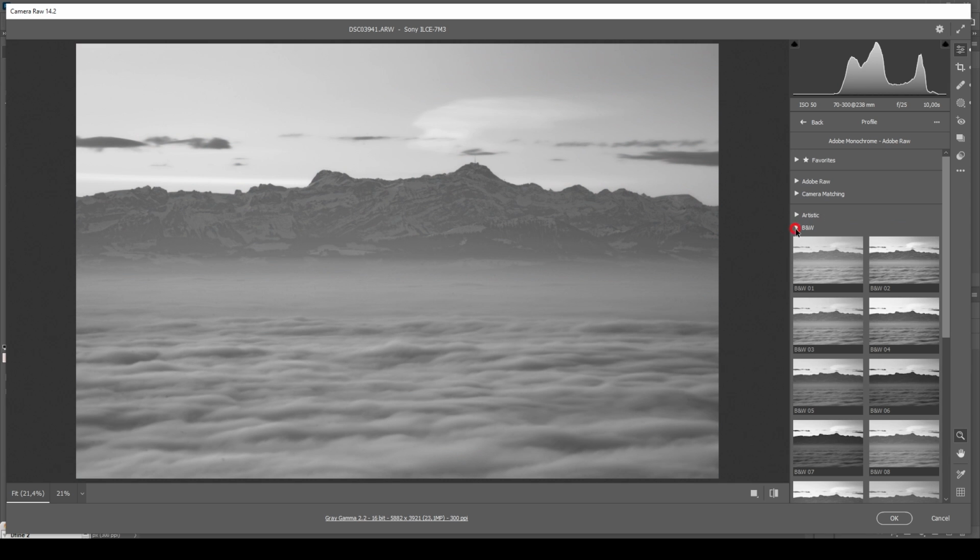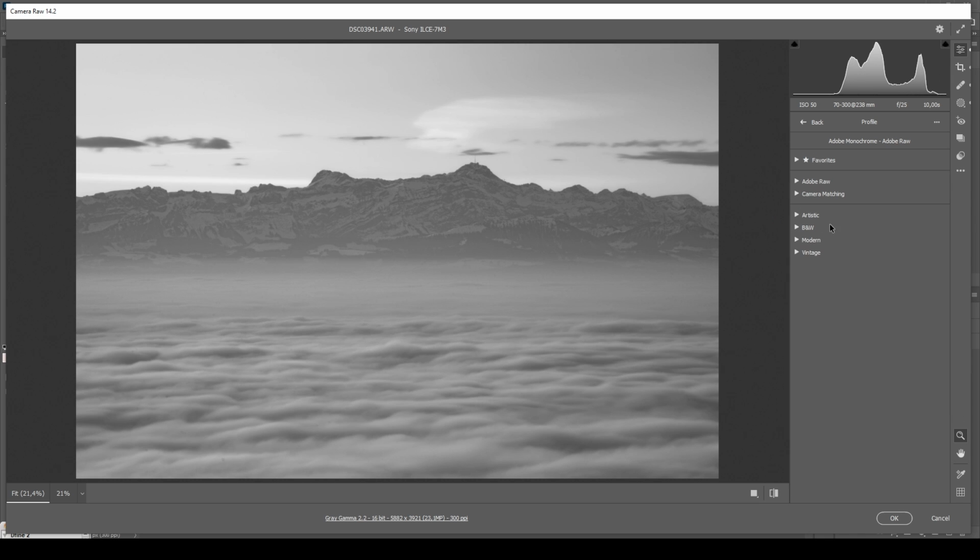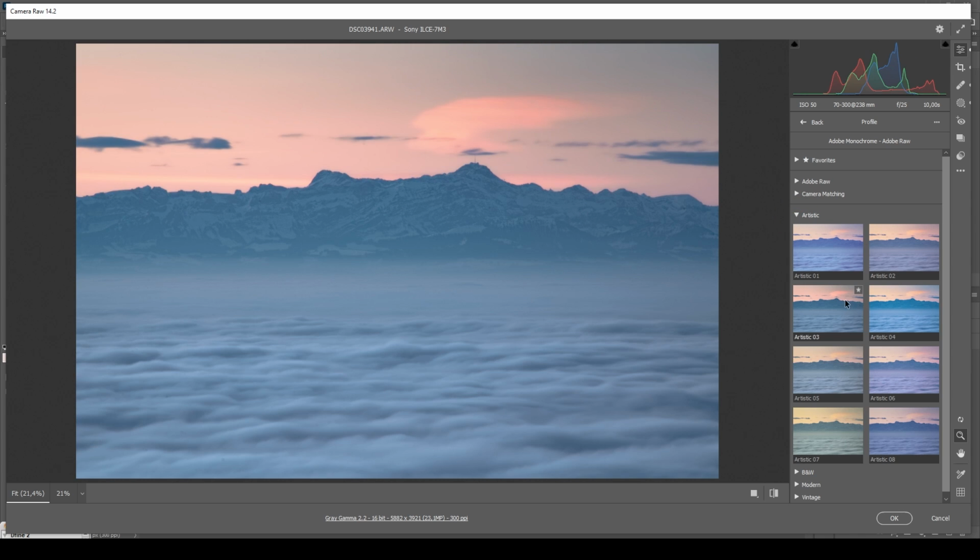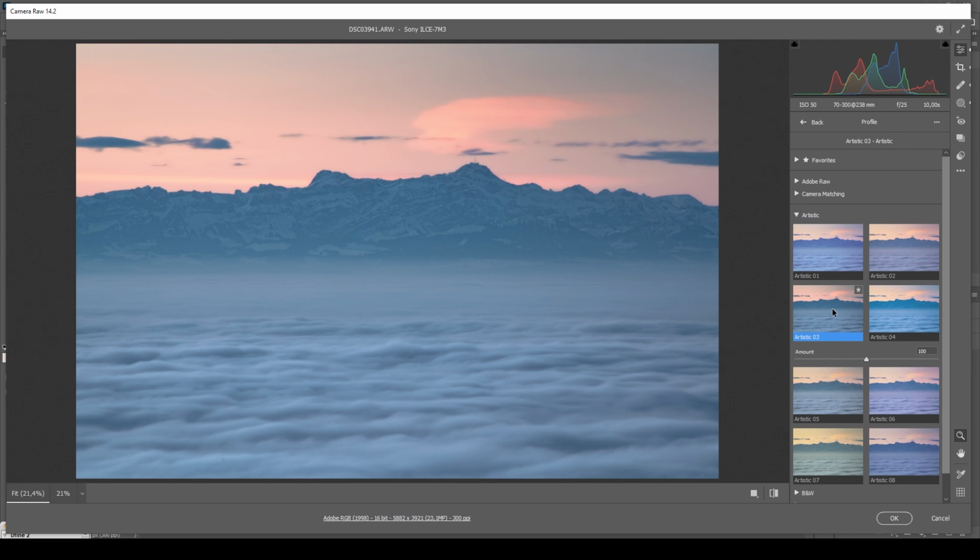Then further down there are a few different black and white profiles, depending on how much contrast you want of course. So let's say I do want to use the artistic free profile for this shot. So I'm just clicking on the thumbnail right here. You can see below there's a new slider appearing for the strength of the profile. So if you turn it up to 200, we have a much more intense profile applied, while setting it to 0 will basically give us a very neutral image. So I'm just setting it back to 100%.